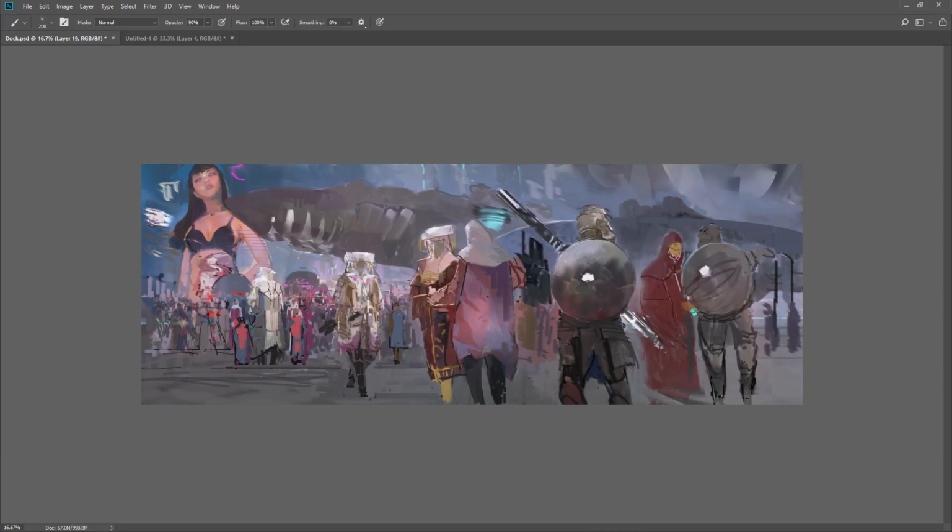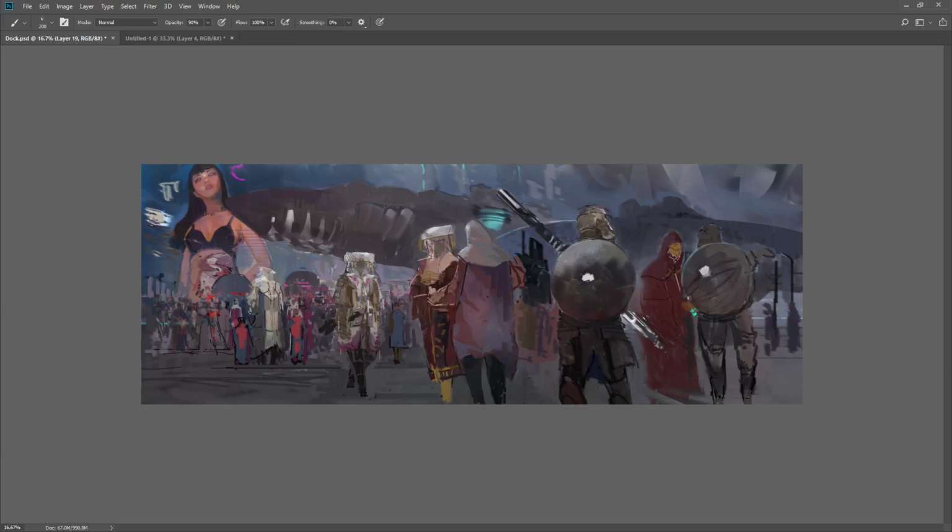That is too much. Maybe I kind of like it on soft light. I don't like it on hard light. Maybe I could have parts of that lighting. I think that's pretty interesting. Let me see.